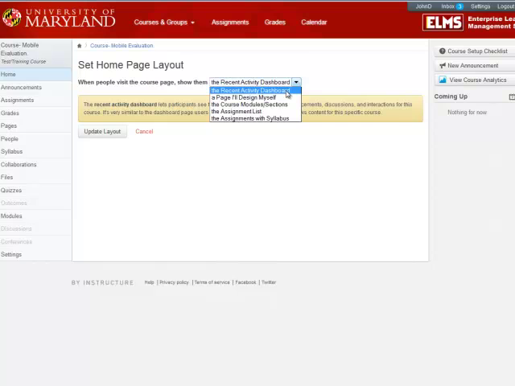We can use course modules or sections. We can design a home page as an assignment list, or we can present assignments and syllabus as one item in the home page. So let's go to the communication stream. We click on that recent activity dashboard. We will then update the layout by clicking on this link here.